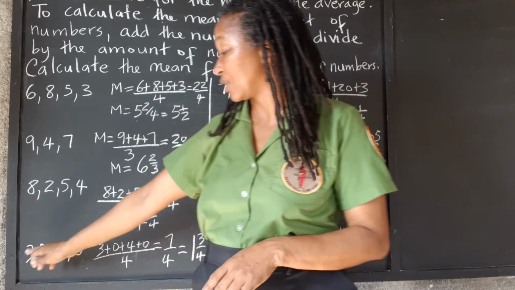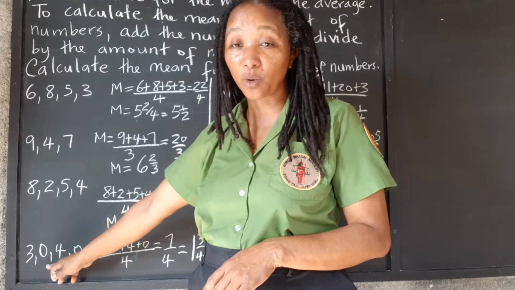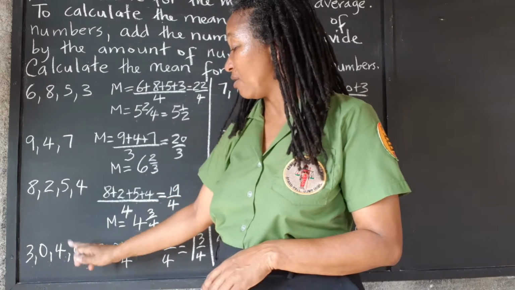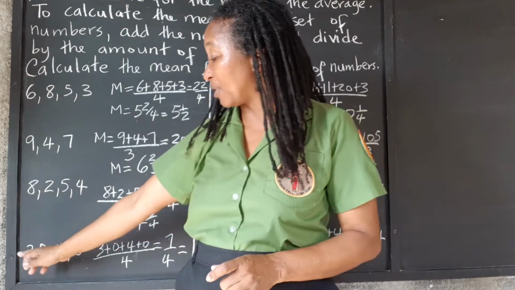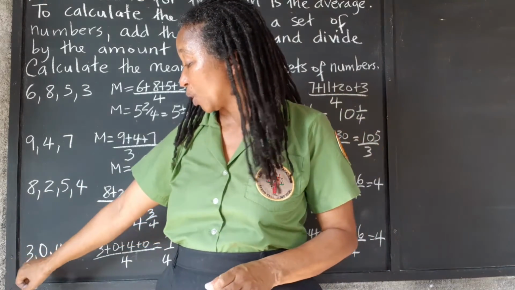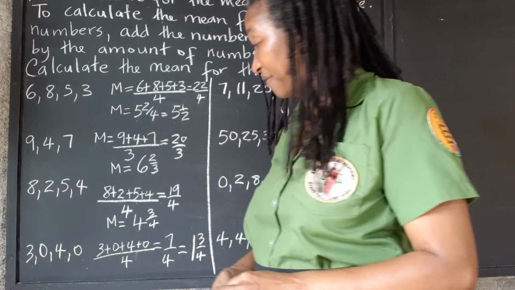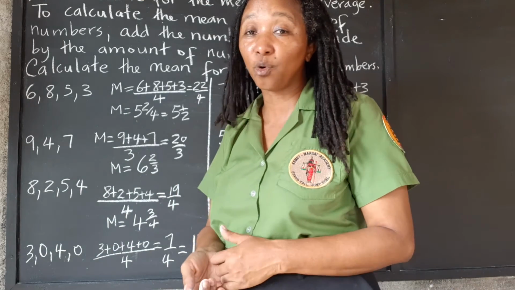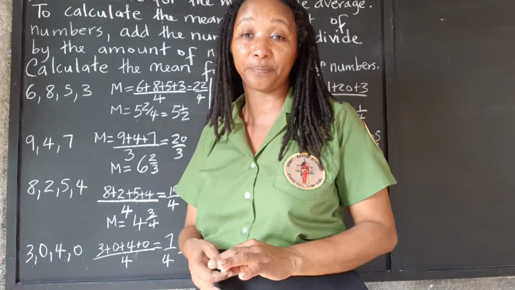In the first match, 3 goals were scored. In the second match, 0 were scored. In the third match, 4 goals were scored. In the fourth match, 0, no goals were scored. If we just added up the 3 and the 4, it would not be a good representation, because the mean then would be 3 plus 4, 7, divided by 2, that's 3.5. So that would mean on average, each match 3.5 goals were scored. But that would be incorrect because in 2 of the matches, no goal was scored.